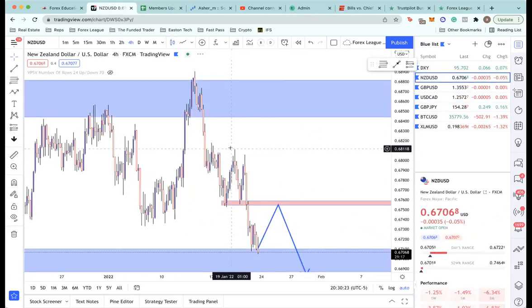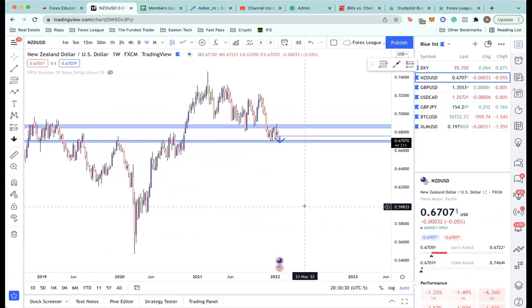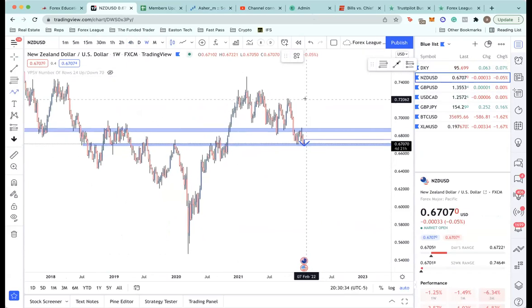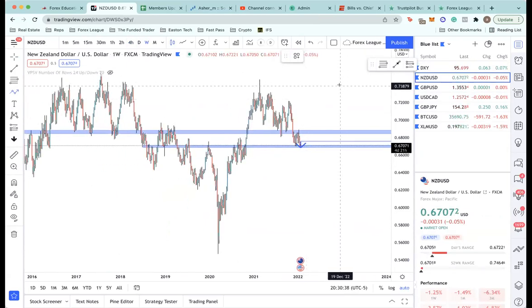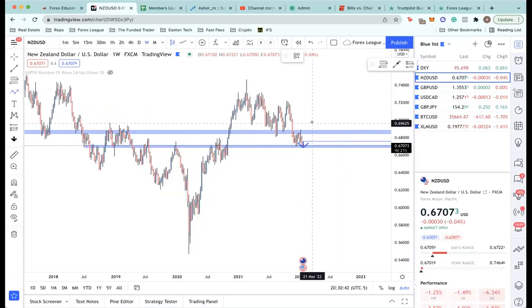The first one we're going to look at is going to be NZD USD. So let's just hop up to the weekly time frame, very much like Nick was doing. All I do is look for levels on the weekly first, and then I'll make my way down to lower time frames. So I'll just zoom out, and I've had these levels on for several weeks now because we've just been in the same price area.